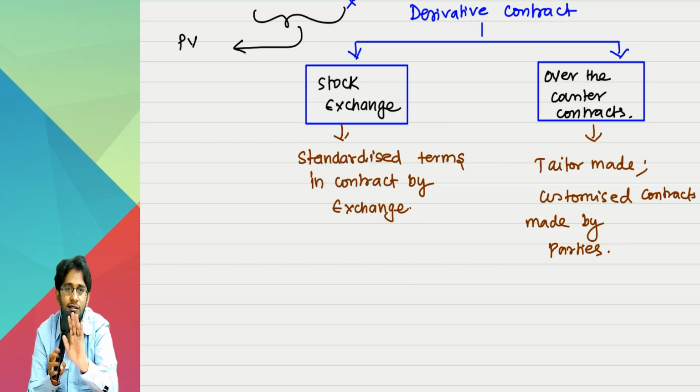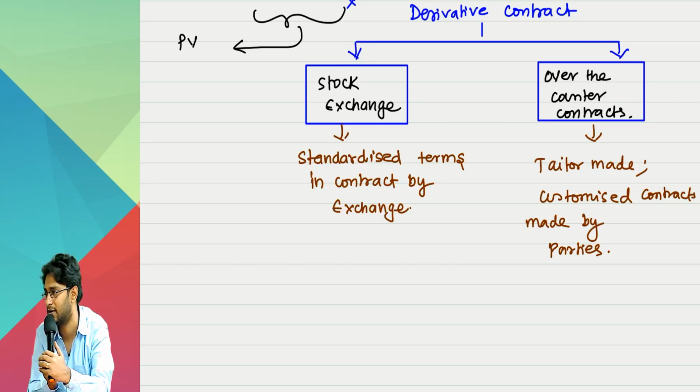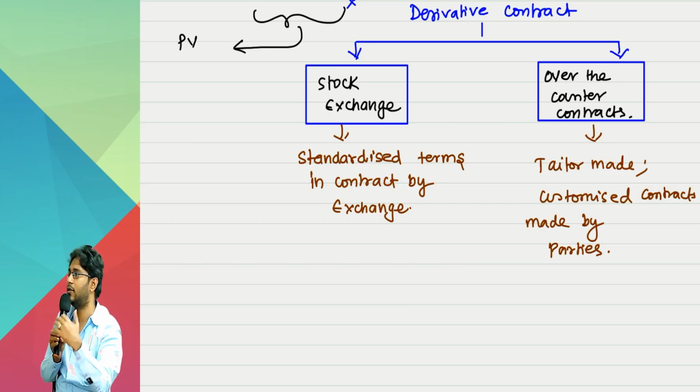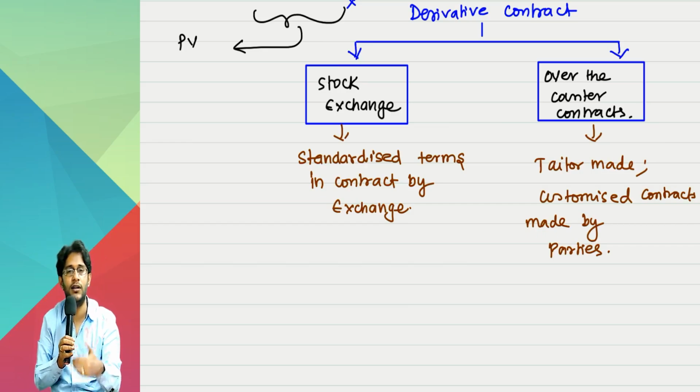Price you also cannot decide. You can have a wishful price, but you cannot decide the price. Are you understanding, sir? I will buy shares from that girl only, you can't say that. You never know who she is. First of all, whether it is she or not, you do not know. So in a stock exchange, the other party you do not know, terms and conditions you don't decide, everything is standardized.